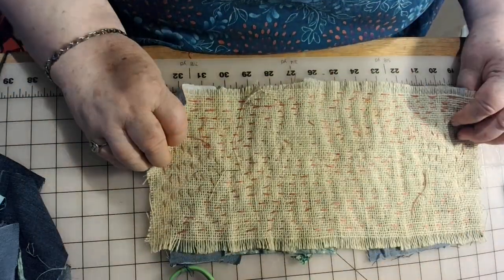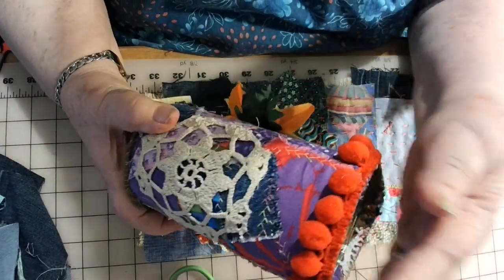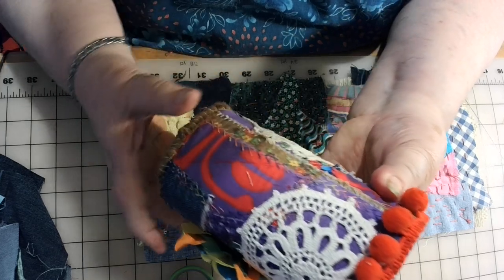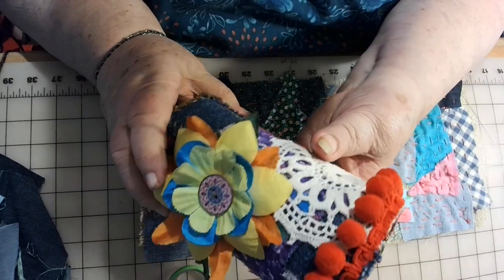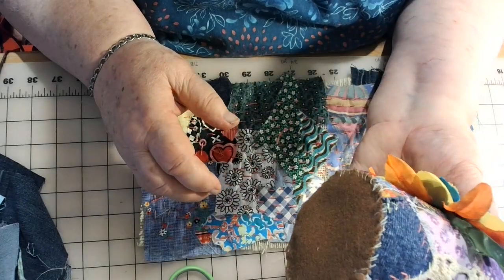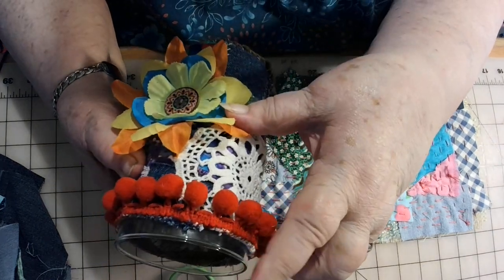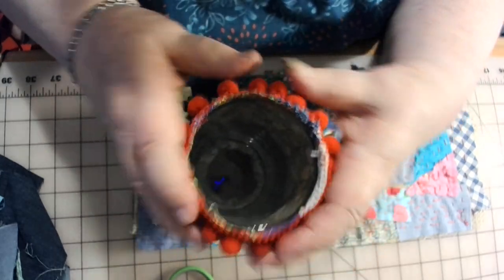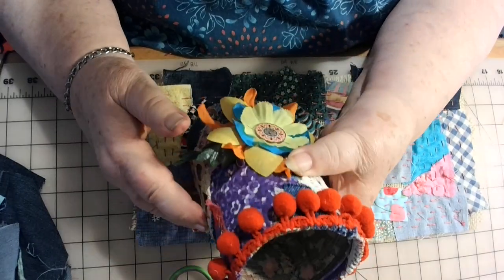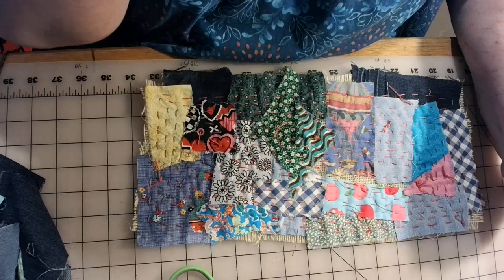So anyhow, what I'm doing is I'm working on a soul vessel. These are called so many different things. You can call them a vessel or a stitch basket or anything. And mine, I put it over a glass because I want mine to be a little more sturdy and to hold pens and pencils and stuff like that and not fall over. Although you could make them heavy enough so you can do that.